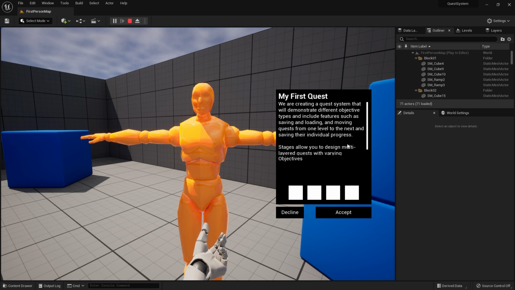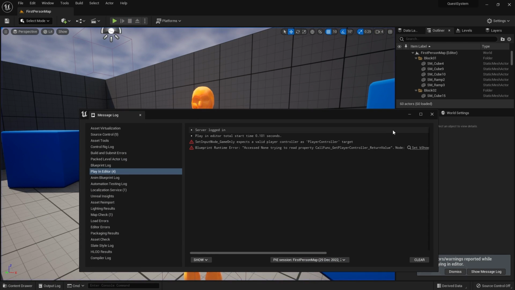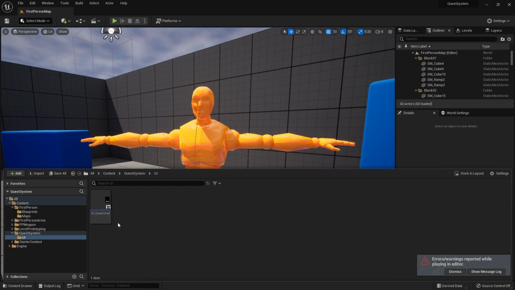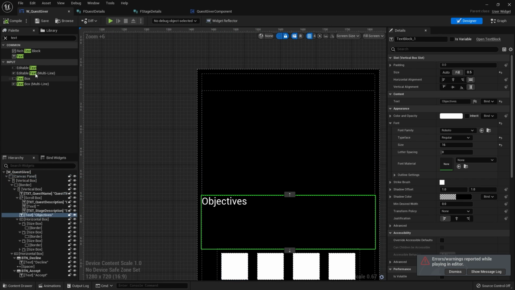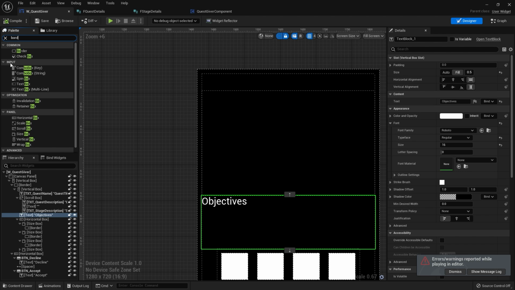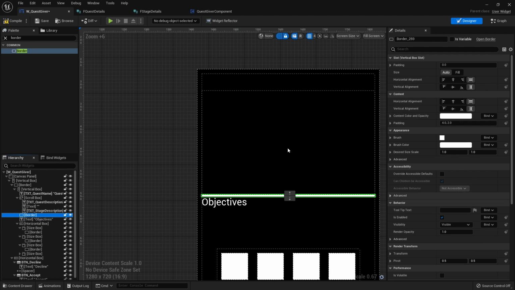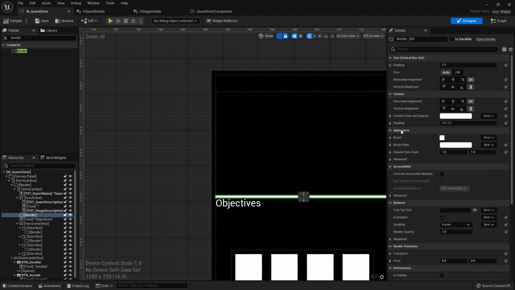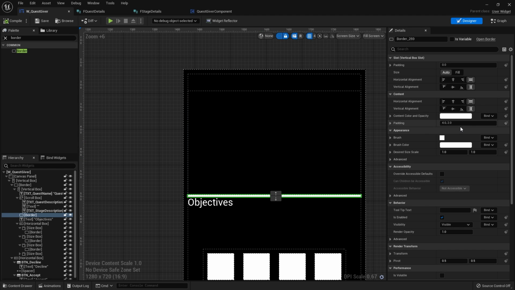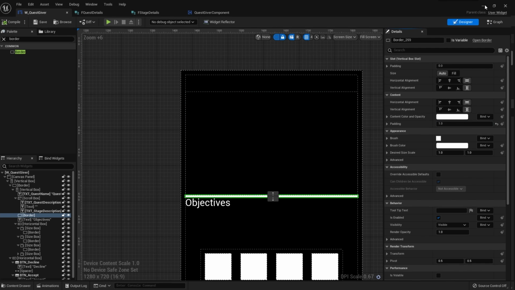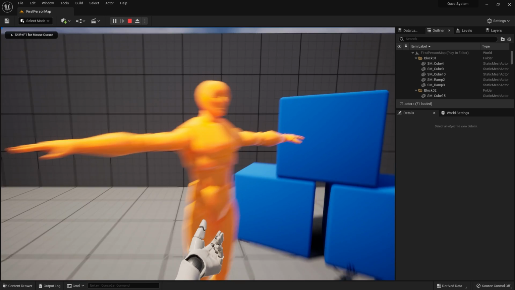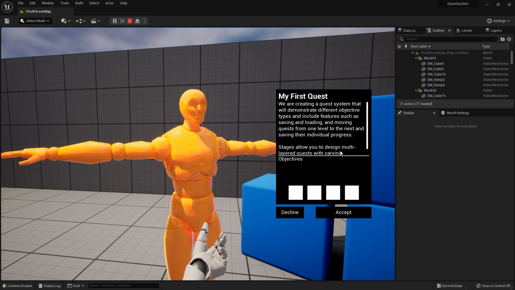Now, to further help the readability of this, we can add some lines in here to separate the different sections of the quest window. So I'm going to add a little line here to finish things off with the objectives there. So let's go into that. And so above this objective here, I'm going to drag in a little border. And put that in there. And I'll leave it as this white line, basically. File, save. And if I want to change the thickness of it, we can change the content padding over here to just 1 if you want. And that'll make it a bit thinner. A bit nicer to look at, I guess. So if we go up to there, you can see that line is now separating these two out.